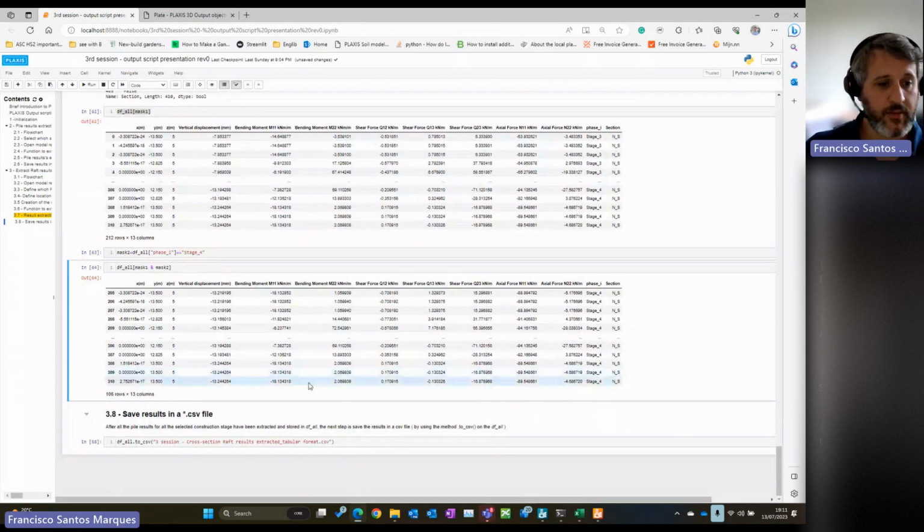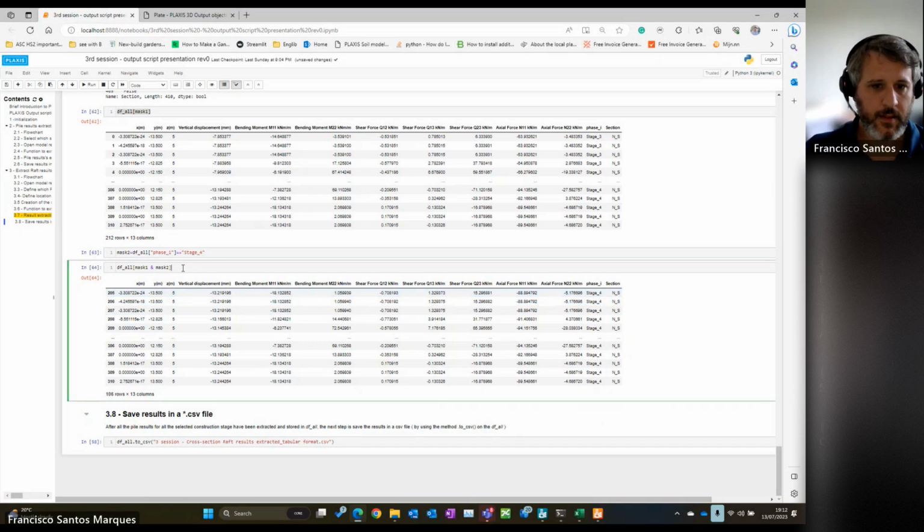Here, what we have is a data frame with 106 rows that contains only the results of the north and south section at phase 4. Now that we know this, I can go, let's say, vertical displacement. I can only select the vertical displacement column.